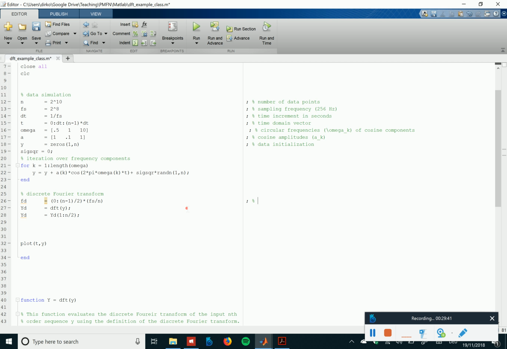This is the discrete frequency space. And this is our DFT.